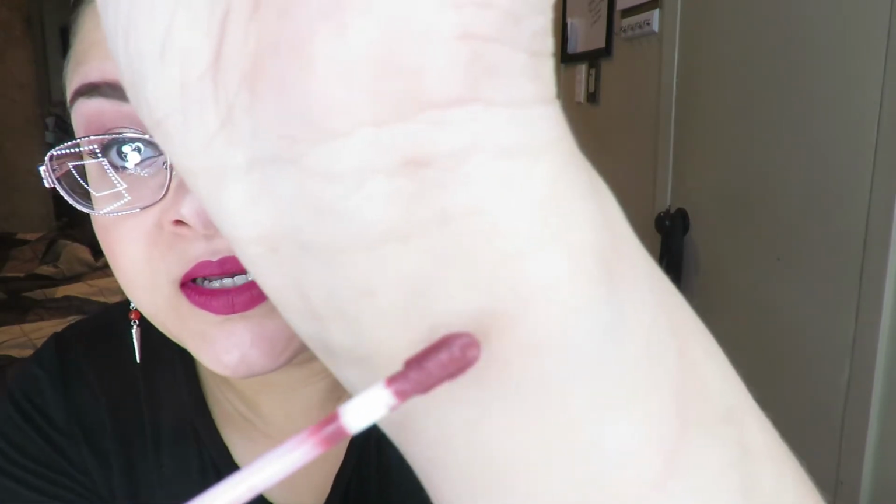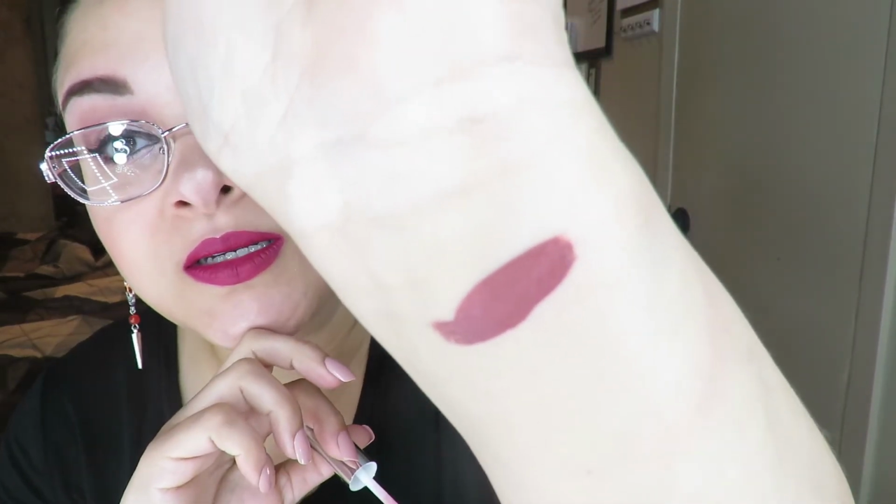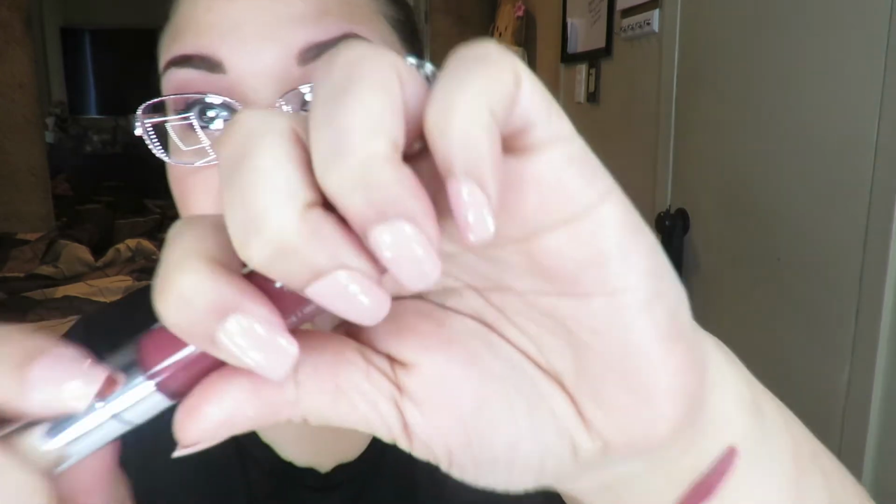I got that, and then the last 2 things that came in here, of course, were liquid lipsticks. I got the liquid lipsticks. I got a satin because actually I got a matte. No, I actually got 2 satins. What's wrong with me? Because this is my favorite shade. It's called Barracuda. And I ran out of this shade, and it's gorgeous, this shade. Barracuda is like my favorite. Like, it's a mauve color, as you see. Oh, I love it. It is so perfect. This is, like, I'm telling you, one of my favorite shades.